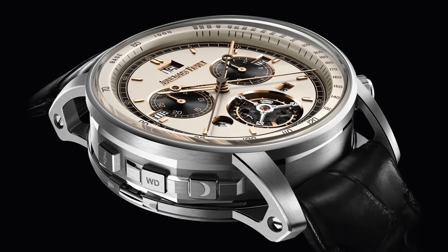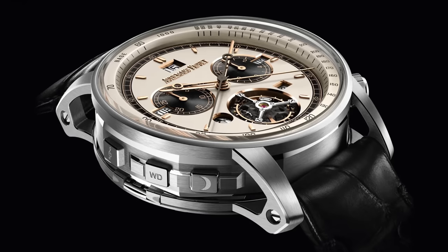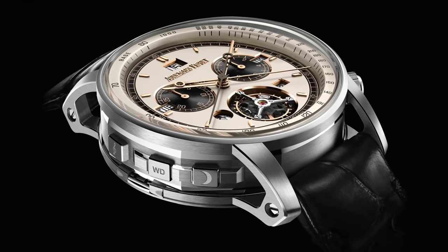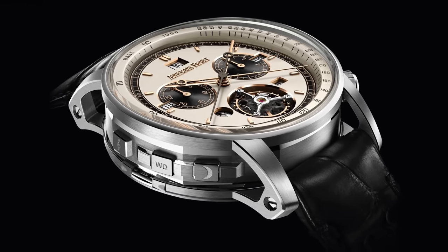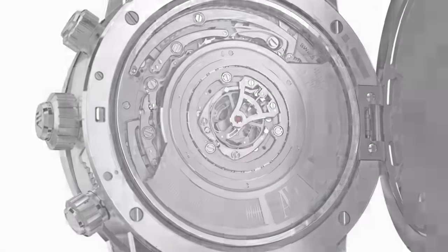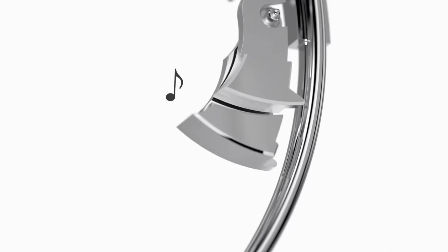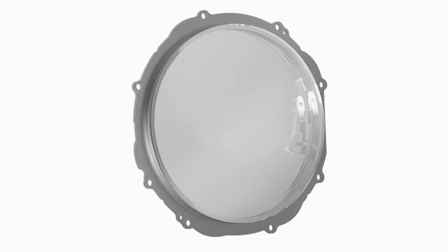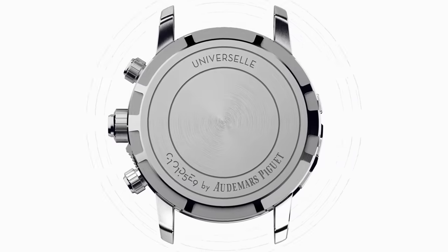Do you care to hazard a guess as to what the grand sonnery might do? Well, I thought that was just a fancy name for a minute repeater — what's the difference? Are they two separate things? I thought grand sonnery was the chiming — that's French for like 'big ringer' or something like that. So a minute repeater is an on-demand complication: tell me the time in hours, quarters and minutes through chime when I press this button. Whereas the grand sonnery is more like a passive complication — if you've turned it on, on the hour it will chime, and on the quarter it will chime the hours and quarters as well. So it's just every now and then it's going 'the time is quarter past one, everything's fine.' A bit like my Casio beeps on the hour.